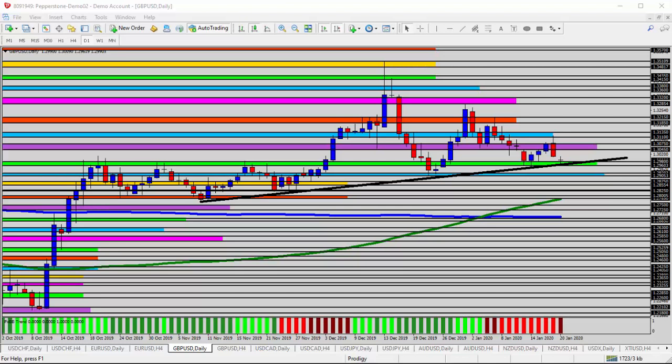Now, looking here at the daily time frame, first thing I want to point out is the black trend line coming up from back here. Let's get the crosshair. We're looking right about November 8th. November 8th of last year, we bottomed out down here right around the 1.2775 level. Started moving up, came back down, touched that trend line again here in late November, went up, came back down, right around that trend line here in late December, and once again here we are in January touching that trend line. So 1, 2, 3, and this is the fourth time coming down here into the trend line area for the pound dollar. So very interesting there.